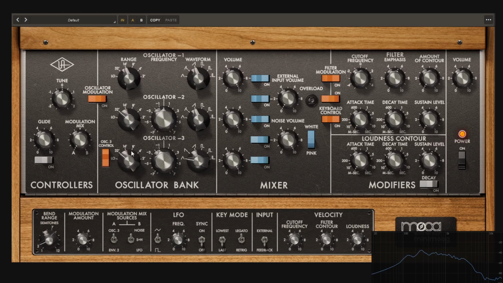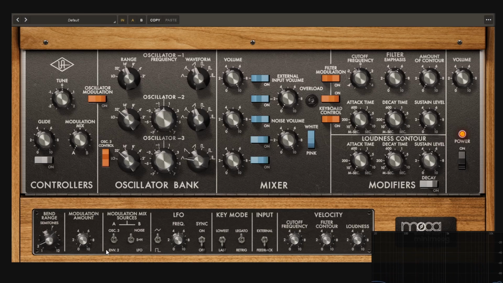If I go to 32, we are using an oscillator type of range, so it's much faster. If I go up, it's super fast. And when you go super fast and you modulate the cutoff frequency, you maybe get different tones. I turn this off, it sounds completely different.